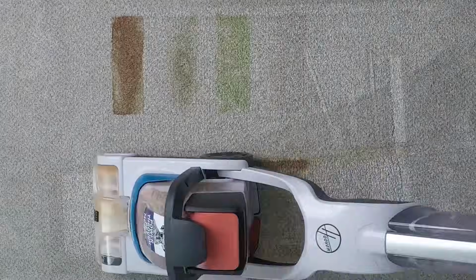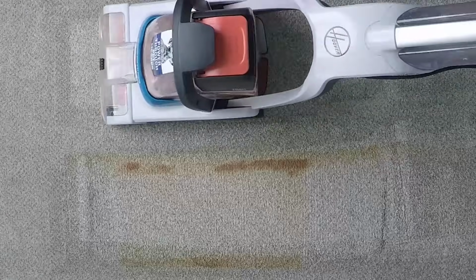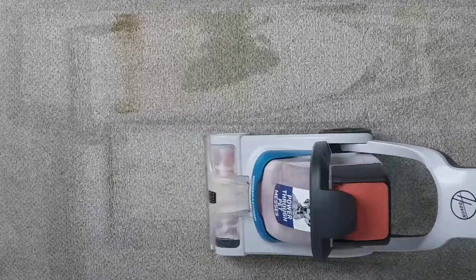Okay, so after 4 passes, 2 with water and 2 without, here are the results. It's actually much better than I expected at this point, as it cleared most of the stains directly in its path, not perfectly, but close. I did almost run out of solution on that first test, so I refilled the tanks twice more. 1 tank just for the clay stain and 1 tank for the multiple stain row.